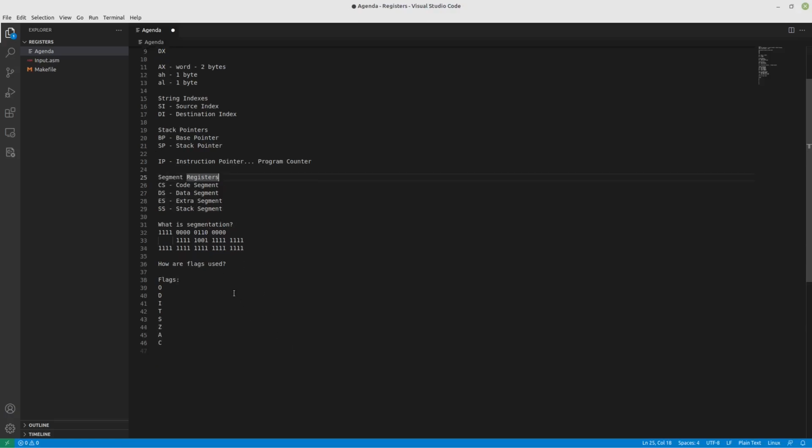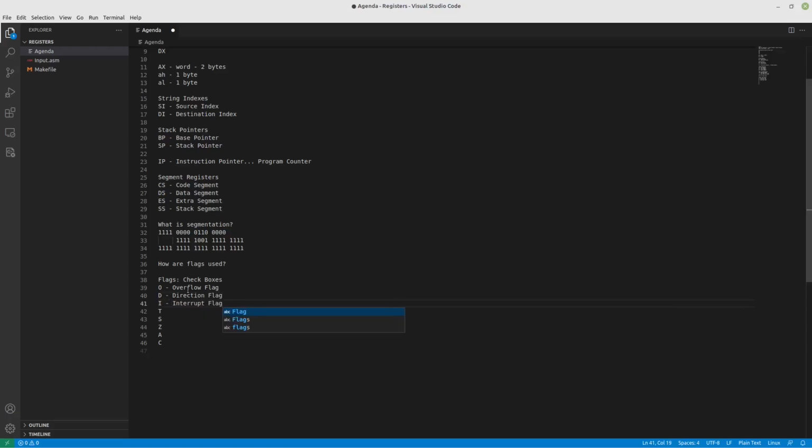There is one more register, and you can't actually write to it, and you can't actually read the entire thing either. It uses its bits like little checkboxes. They're called flags. And you'll have things like your overflow flag, your direction flag, your interrupt flag.